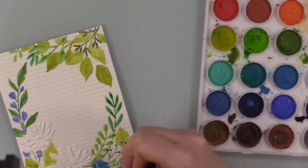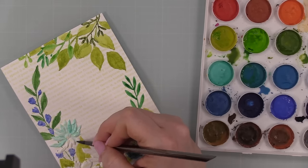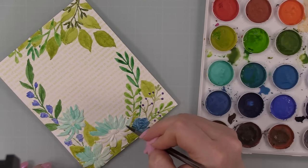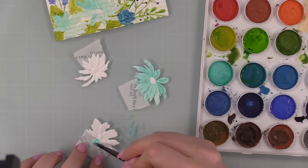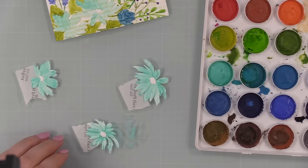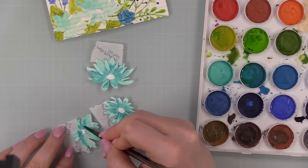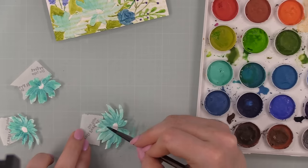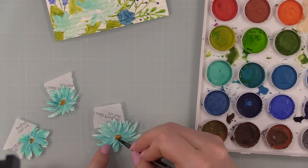After I did all the greenery I ended up using shaded lilac from the distress watercolor pencils — it's a very blue shade which is really pretty. I was originally going to do pinks but blues took over and I'm okay with that. I did aqua shades for the daisy-type florals. On the actual background I just slapped the color on since you're not really going to see much of those. The die cut and embossed ones I put a little more effort in, but still tried not to overthink it.